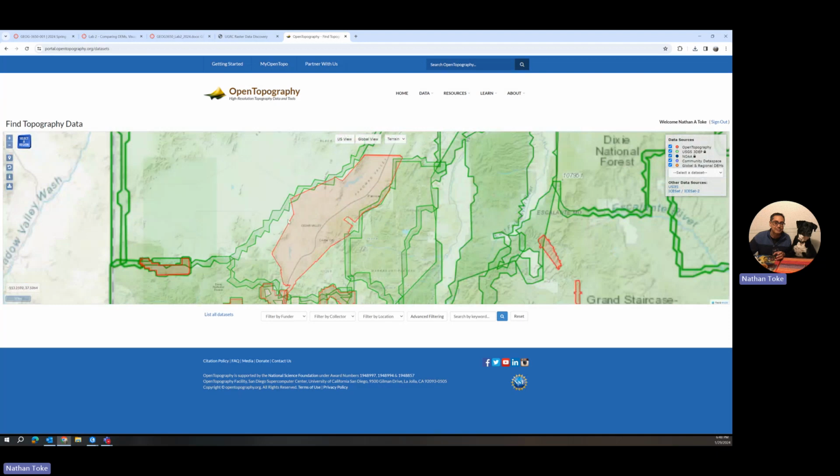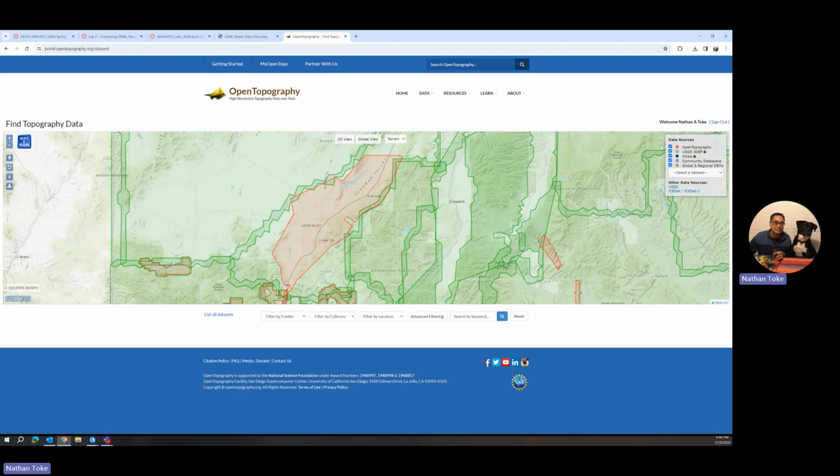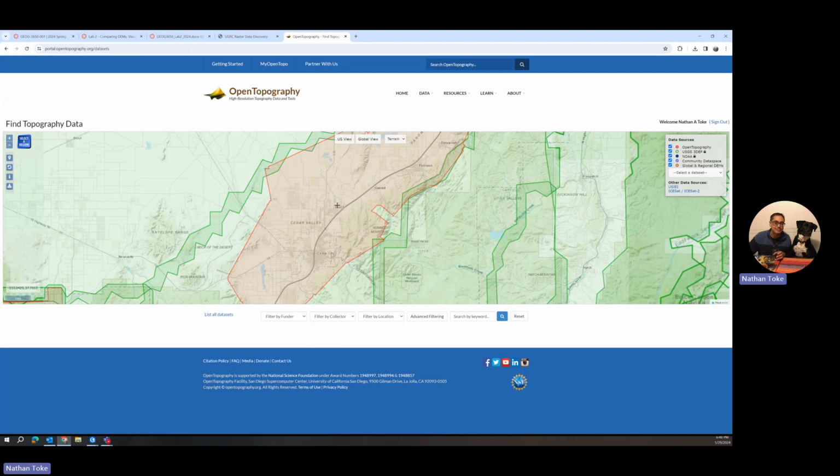And you can see the outline areas of some of the data sets. So like this by color. So you can see Open Topography has this red data set that covers all of this region. I think that's most likely the 2011 LiDAR data set. And if you then select a region, we can see what else is there, because I can see some other colors overlapping. And so I'm going to zoom in again, and Enoch is the area of interest for me, and Cedar City. So I'm going to do a little thing like this.